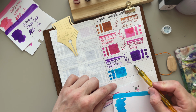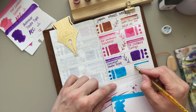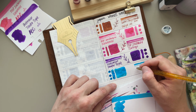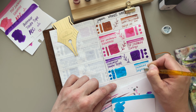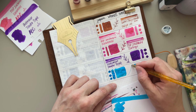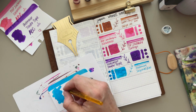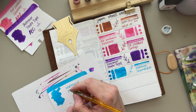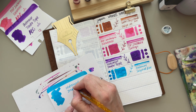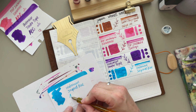This Inspired Blue is a really, really lovely turquoise, light blue. Again, is it a turquoise? Is it a light blue? What color is it? It's not a teal, that's for sure. It feels quite wet, and from the first impressions, it feels like a very well-behaved ink. I'm curious to see if this holds true when it's actually in a pen.